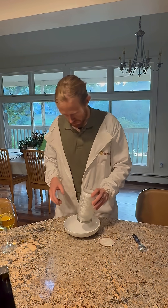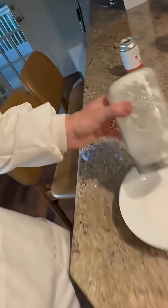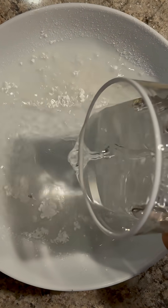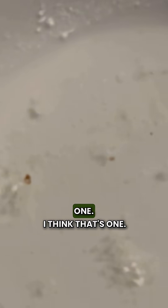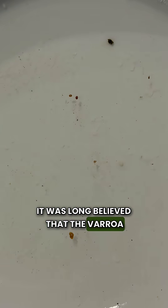I have to shake it out, and I already see a mite — yeah, that's the varroa mite. With a bit of water we can make them all visible. Two varroa mites on a boating trip, and I see a third one. I think that's one — that is definitely one.